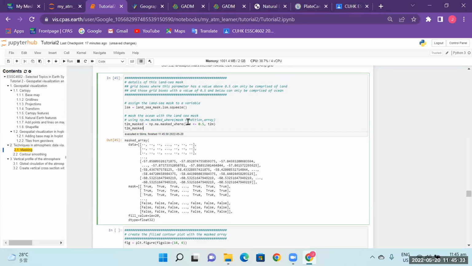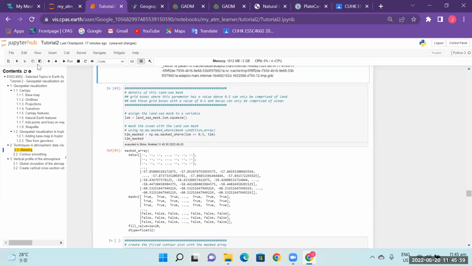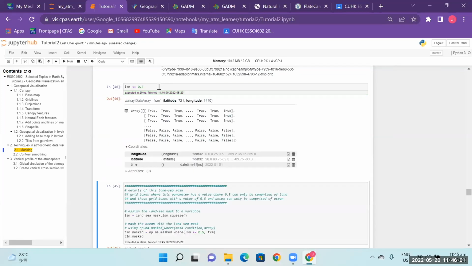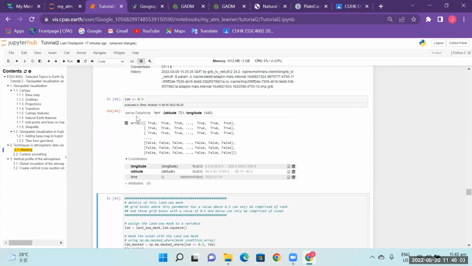Here I want to mask out the ocean, right? First of all, I need to tell it that I want to mask out all the data from T2M that is ocean, so smaller than 0.5 will be ocean. You can see the data array: true, true, true, and then false, false, false.